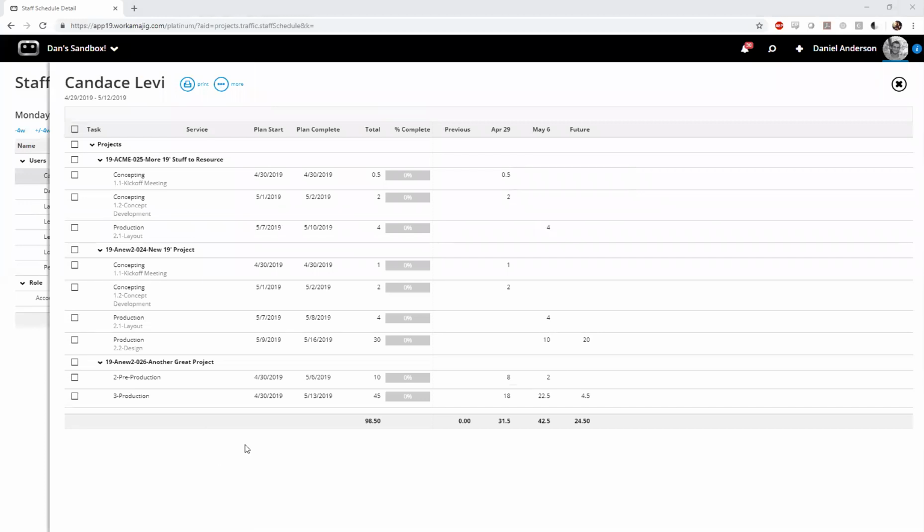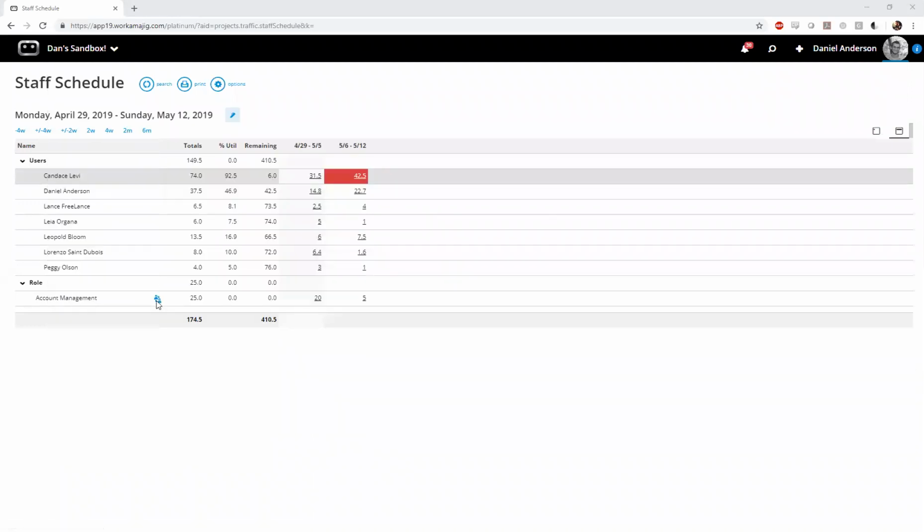So there's really nothing showing here as resourcing, because all we're seeing here is the detail of tasks that have allocations or meetings. The traffic calendar is a separate tool, so we'll be taking a look at that in just a moment here. And Lisa wants to know if I can clarify the roles versus project hours on the last screen. Yeah, so I'm assuming you're talking about this screen right here.